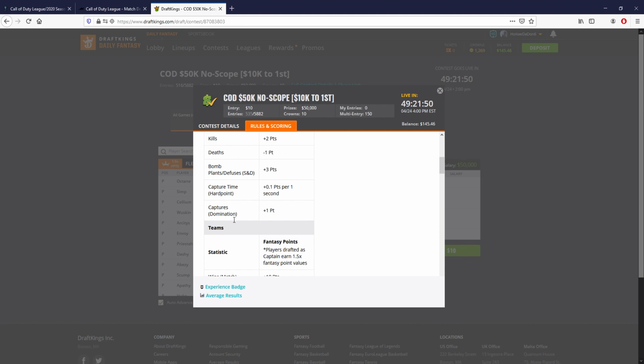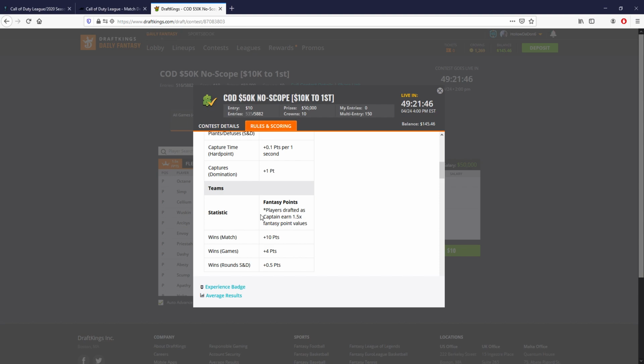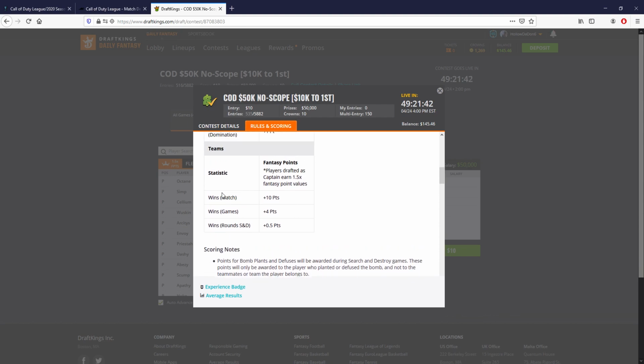And then you got your captures in domination. Every time you take control of a hill, whether it's A, B, or C, you get a point. So that's kind of good. And then for your teams, the only statistic is really wins. If you win the match, you get 10 points. So that's going to be important. And then you got your wins per game.